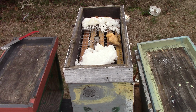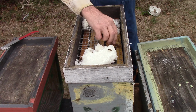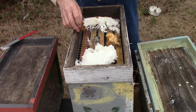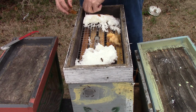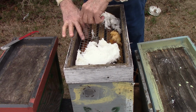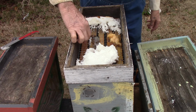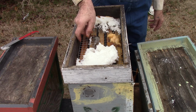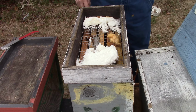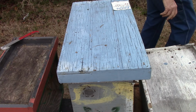Make sure they have enough pollen. Have to make sure they have pollen to feed the babies. There we go. Caught me a bee under there. Here we go, girl. Okay. And that's that. Hope y'all enjoyed that. That was a little bit more than we expected, but we got a queen cell in there now.